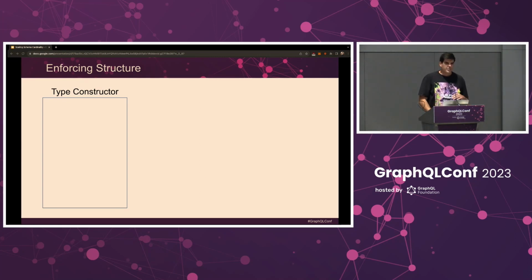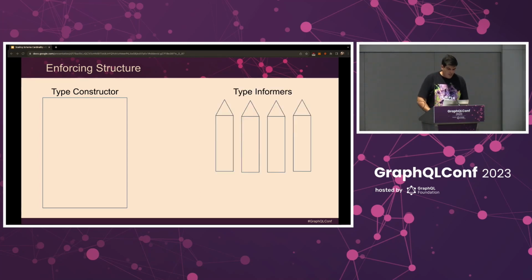So within the system, there's fundamentally 2 different sets of actors, what I call the type constructor, and then the type informers. The type constructor will be a singleton, likely on a per request basis, or within the flow of a particular set of user requests. And then the type informers, I'd recommend each type informer would own one category of dynamic types. So one type informer might own that user image type, for example.